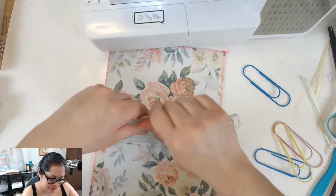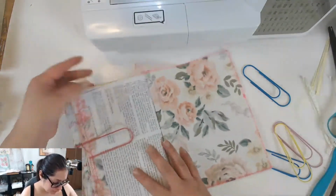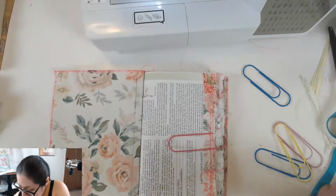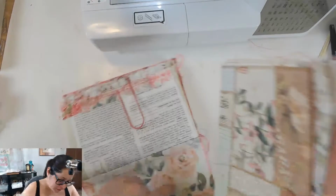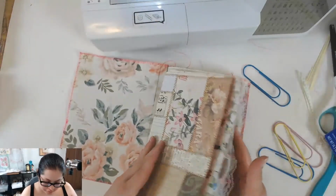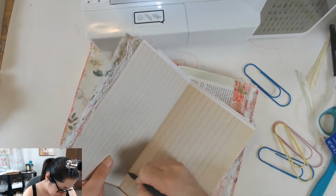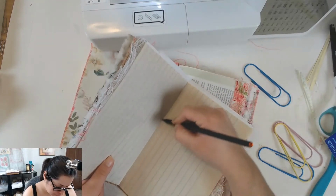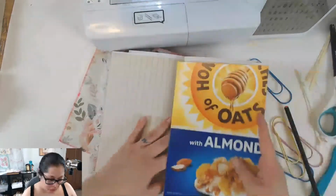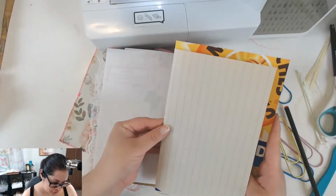Okay, we're going to clip these together. And now I have to remember, this is actually upside down. I was going to work on it like this, but I have to literally remember to do that upside down. So I don't know if I have the mental capacity for that right now. Okay, so let's put this together.